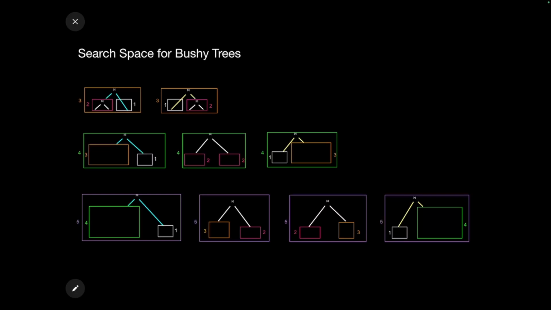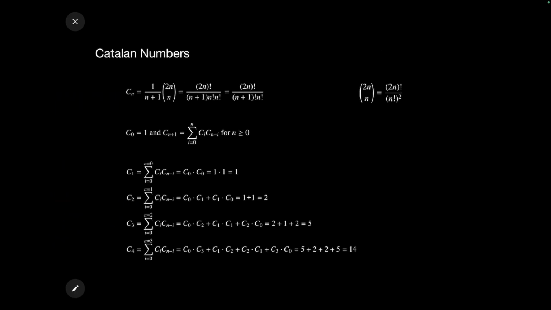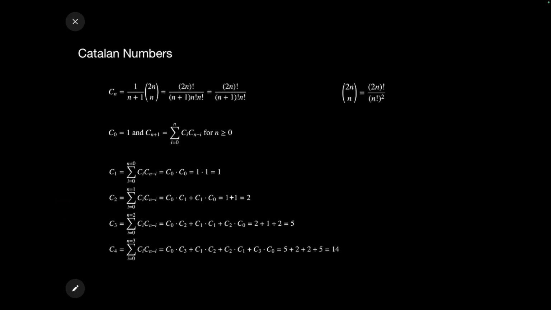Here, this is for 3 relations. You have these 2 structures, first A and B, then the result with C. Here it's B and C, and the result with A. That is for 3 relations. For 4 relations, you already end up with that. For 5 relations, you end up with all of these options. And the number of these internal structures of the tree can be computed with the Catalan numbers.